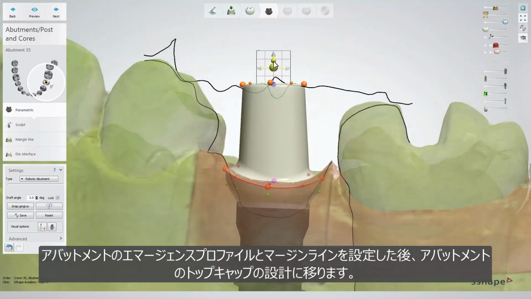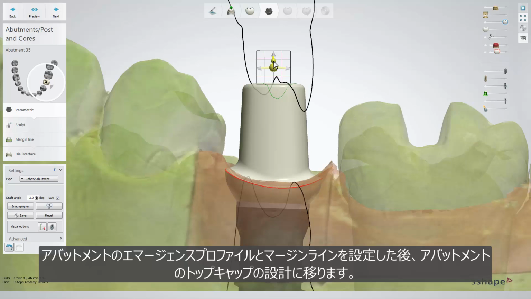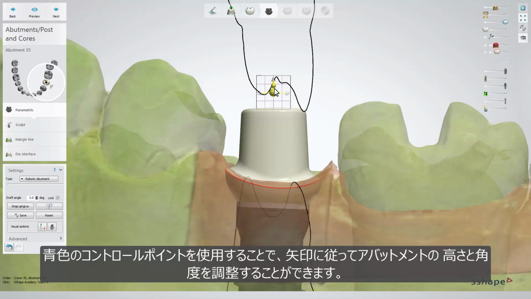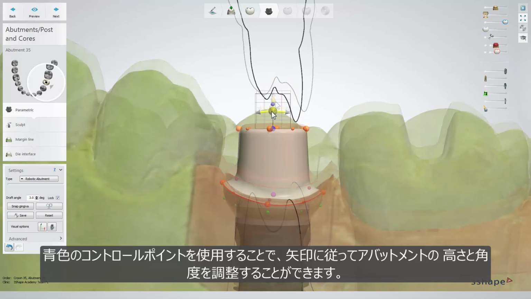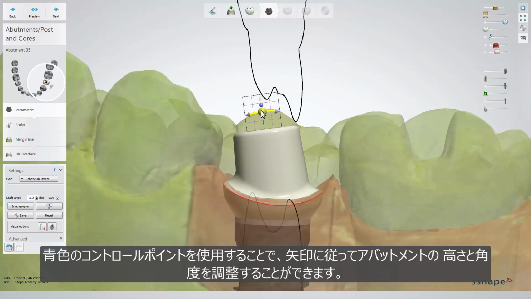When the emergence profile and the margin line of the abutment is set, go to the top cap of the abutment. By using blue spheres, you can adjust height and angulation of abutment according to arrows.